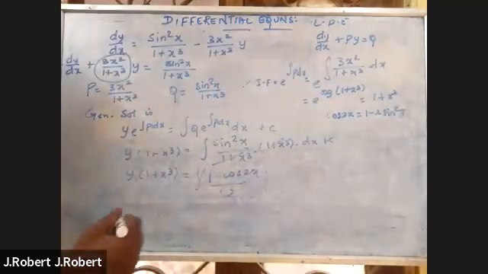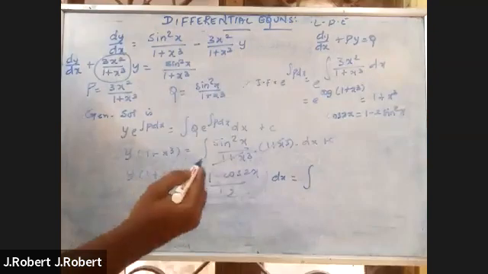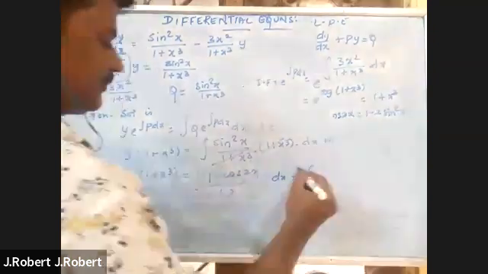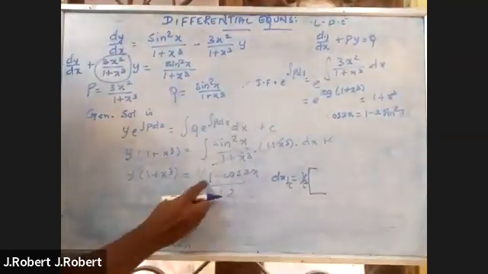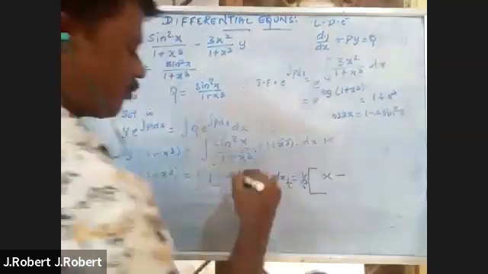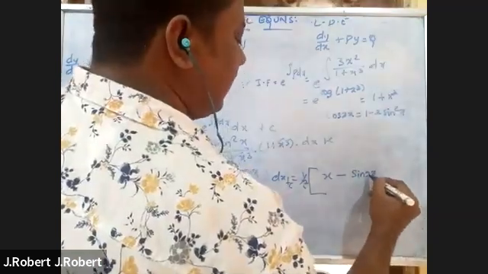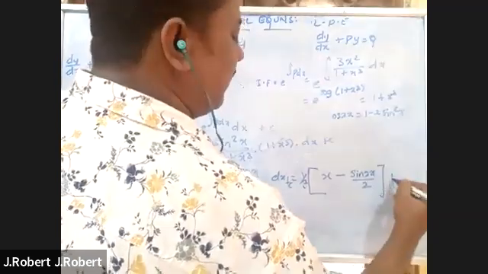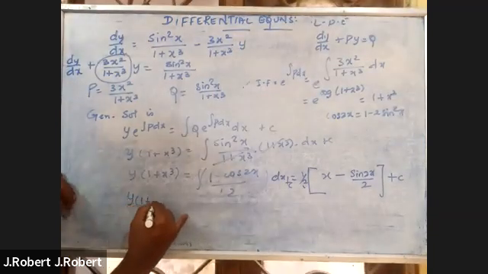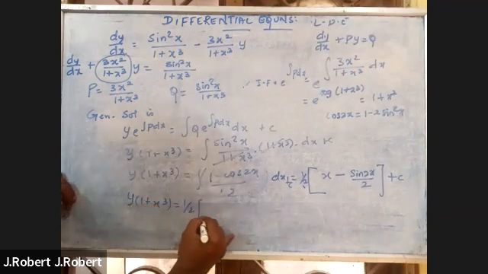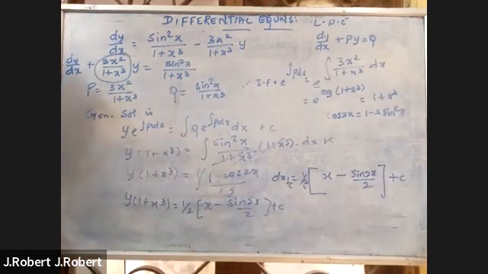So next we can write 1 minus cos 2x into dx, which is equals to integral 1 minus cos 2x by 2. So 1 by 2 is constant. Now we can integrate, and add plus c. Integration of dx is x, minus integration of cos 2x is sin 2x. Again, we have 2x, so we have to divide by 2. These are basic steps we studied in 11th standard. So y into 1 plus x cube is equals to 1 by 2 into x minus sine 2x divided by 2 plus c is the answer. Please take down.